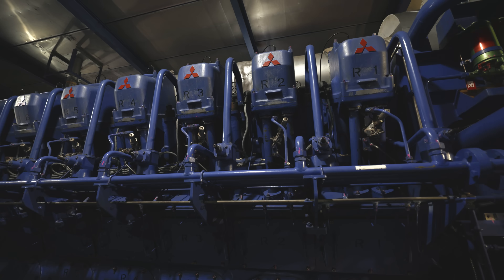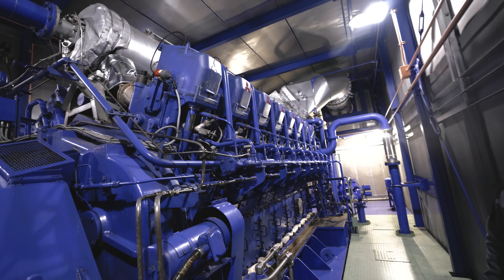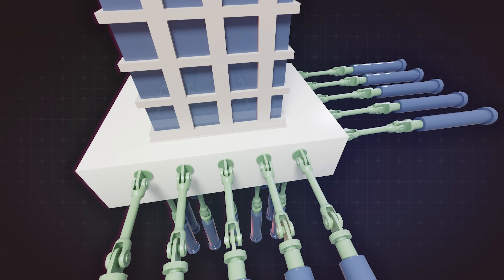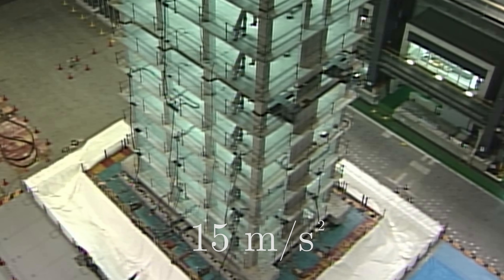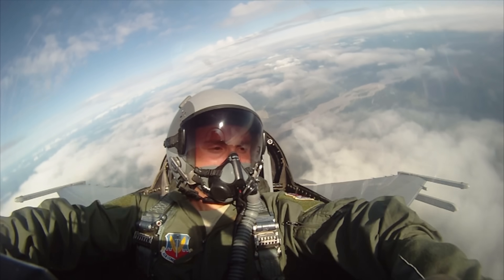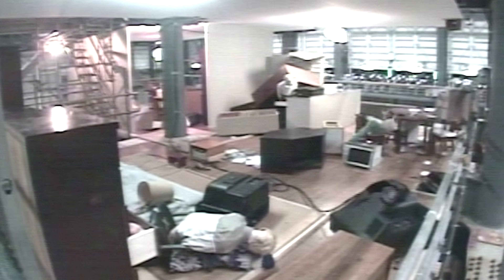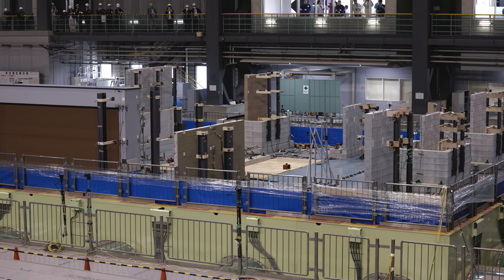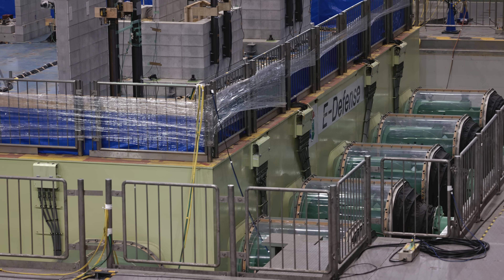There is a whole area full of giant engines and nitrogen storage tanks just to power the shake table. Using this setup, scientists can perfectly simulate past earthquakes and determine their effects on different buildings. The shake table can hold masses up to 1,200 tons and jolt them with accelerations up to 15 meters per second squared — that's over one and a half g's. To simulate real earthquakes you need two things: a way to apply enough force in a precise and controlled way, and signal data from real earthquakes.